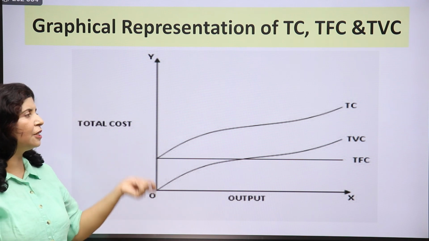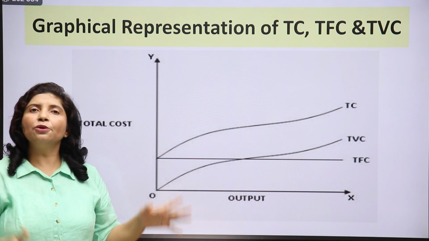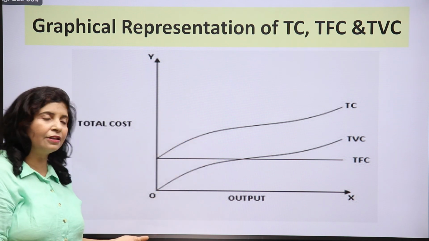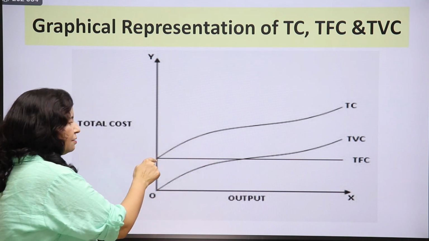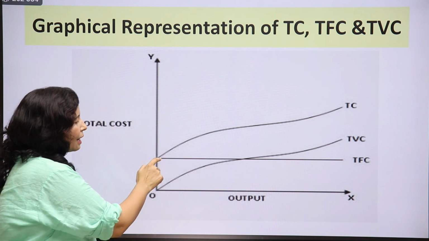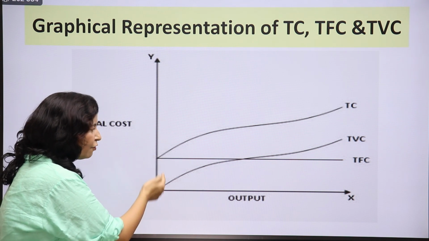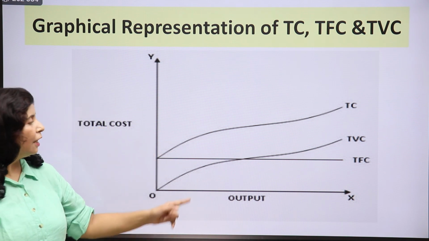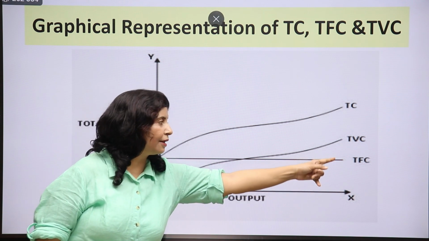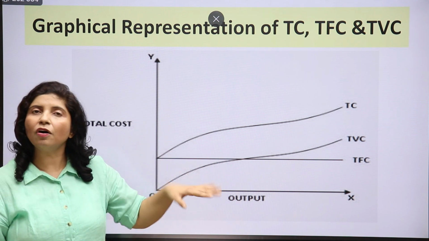And for that 10 lakh rupees, say you invested in one go, you took a loan of 10 lakh rupees. But after that, on a per month basis, if you incur a total fixed cost of 1 lakh rupees, that is fixed. On a per month basis, even if you produce only one packet of bread, you will incur 1 lakh rupees. If you produce 100 packets of bread, which may be the maximum capacity, then also you will have to incur 1 lakh rupees. So with production, total fixed cost is not increasing or decreasing.